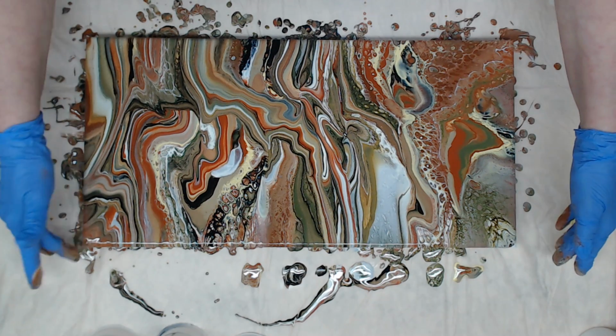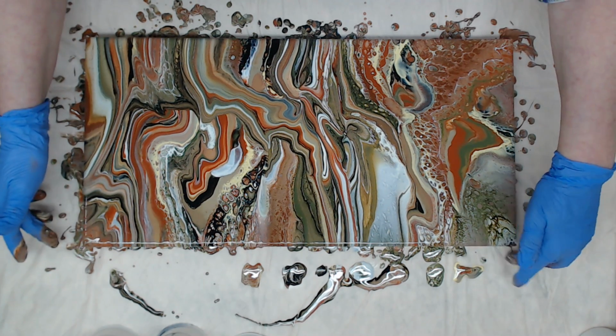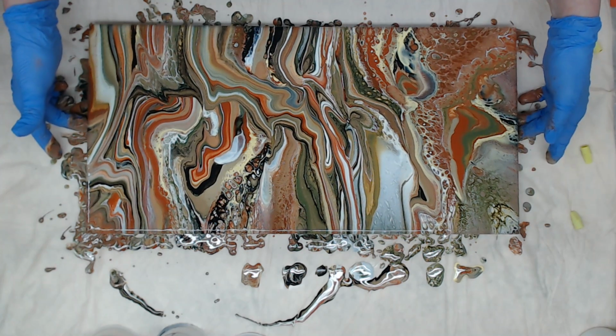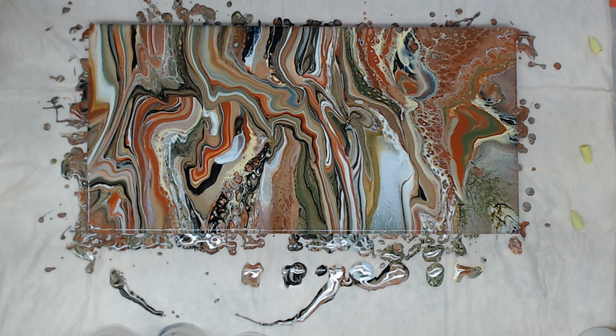So we do paintings on Monday nights. We like to show them the following Monday because they're already dry. And it's amazing how much they change over that week.